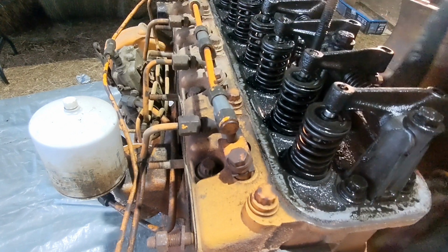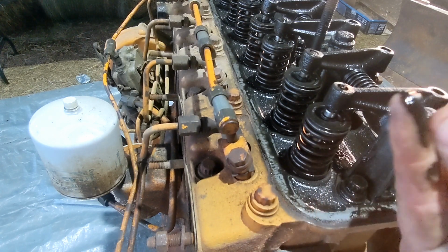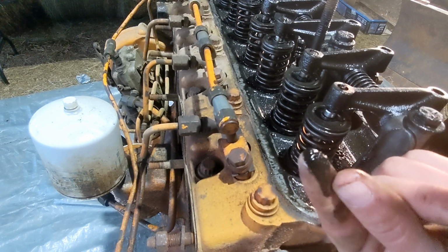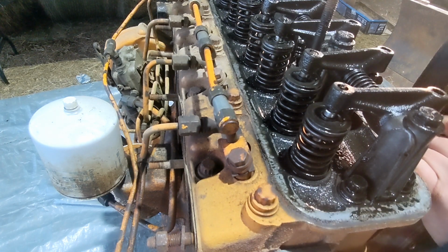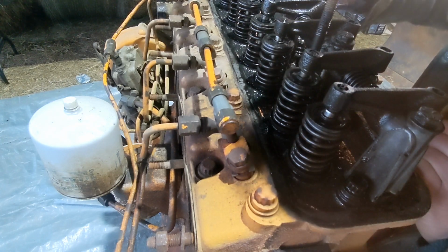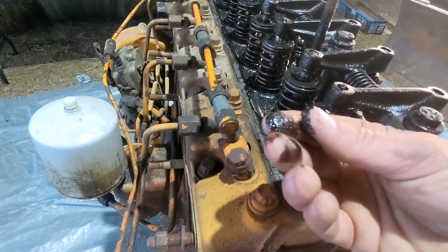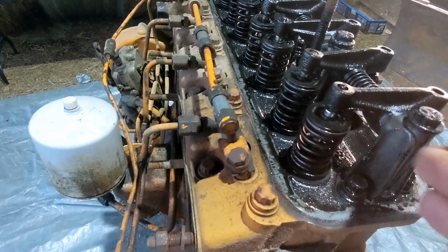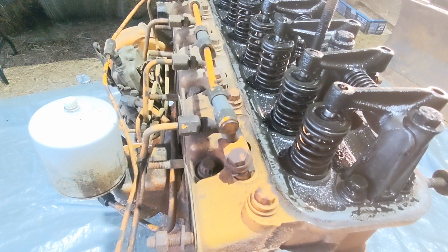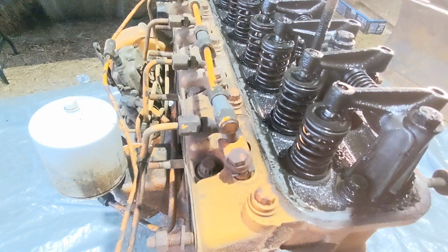But that's a big chunk of something. That's not great. Yeah, it's sparkly. I don't know, it's not coming through very well on camera, but there's bearing material all the way up here, it looks like. So that's not good. Man, there's just a lot of gum and junk in there. You see that? Not what you want to see. So some of that may be bearing material, but I think a lot of it's just gum and soot and just kind of nasty.